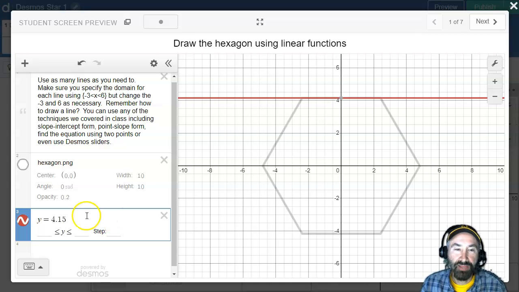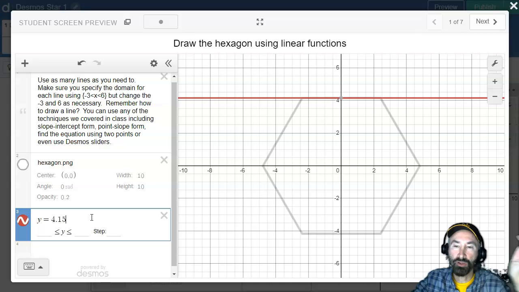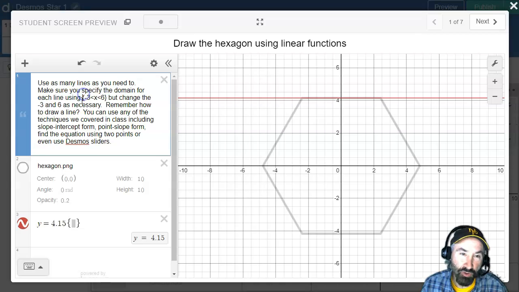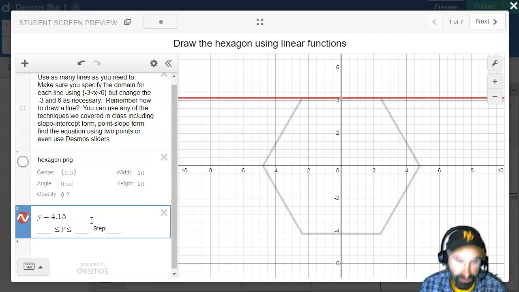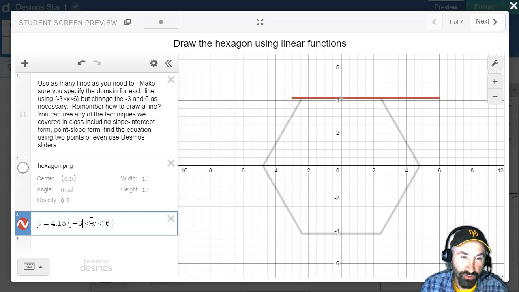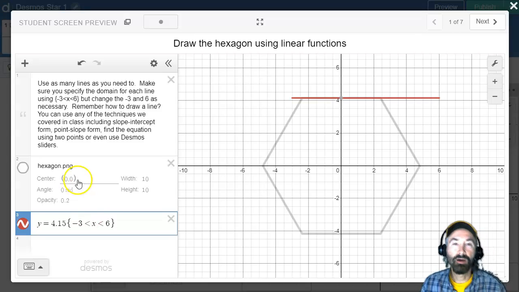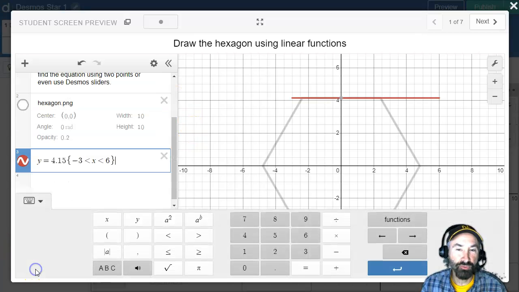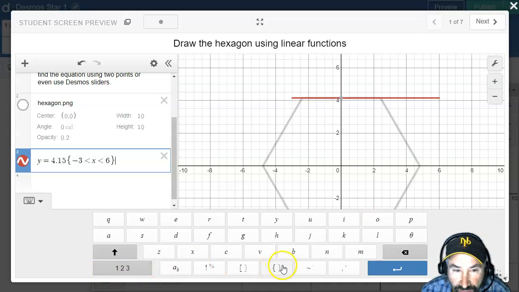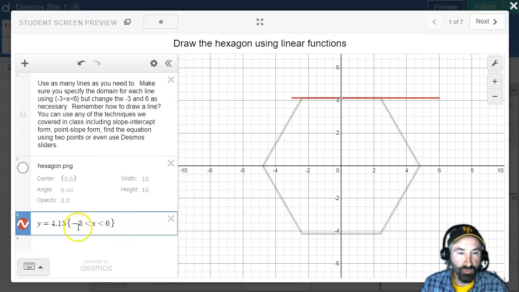So now I've got my line, and the other thing I need to do is specify how long or how short it'll be, and I'll do that with the curly brackets just like it shows here. I could just copy and paste that with Control C, then get rid of these brackets and Control V. Oh, dang it, it did not copy the brackets. That's okay, I'll put in the curly brackets myself. They appear on the keyboard just above the Enter key. You can also find curly brackets with the virtual keyboard, maybe under ABC, where you can see extra brackets and such. I've got a regular keyboard, so I'll just type like this.